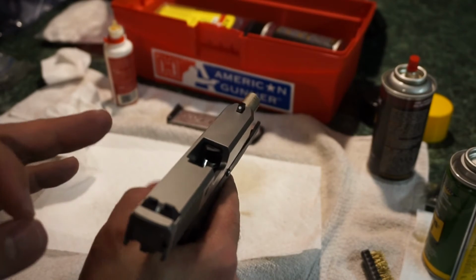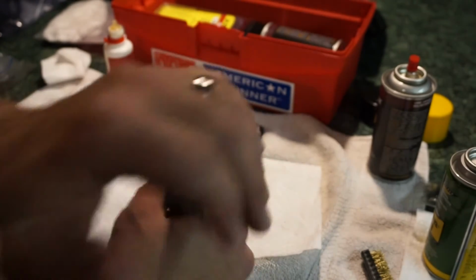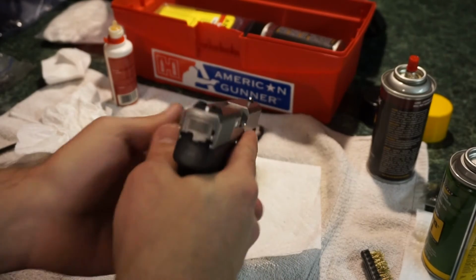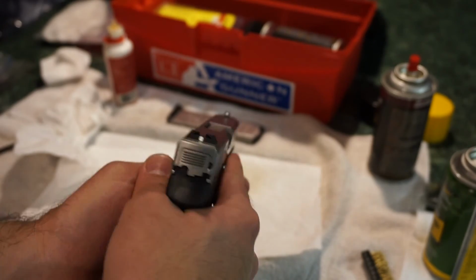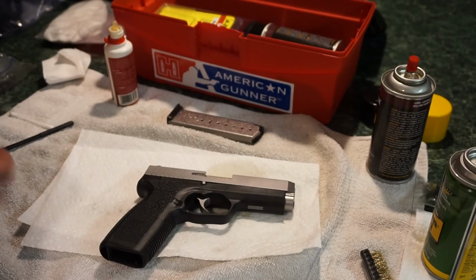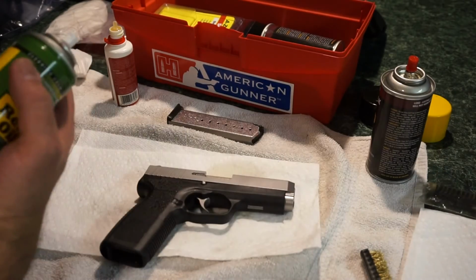It also says you should not use the slide release button to chamber it on an empty round, like chamber it without any kind of round in the magazine at all. So when I'm just handling it and cleaning it, I just usually let go of the top slide and that's it. You've got that nice little sight and post combination up on the top, which I found very easy to use. It was a total adjustment. I'd never fired it before that video that I made the other day, and so it did take me a little while to get used to not having a 3-dot system, which is what I usually have.